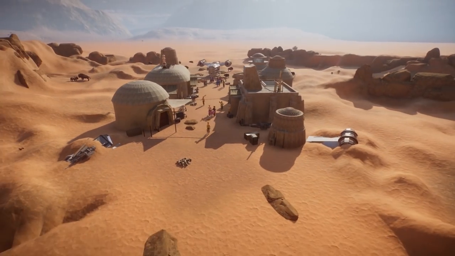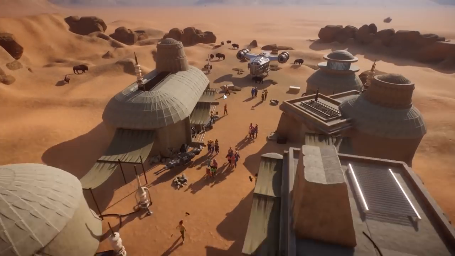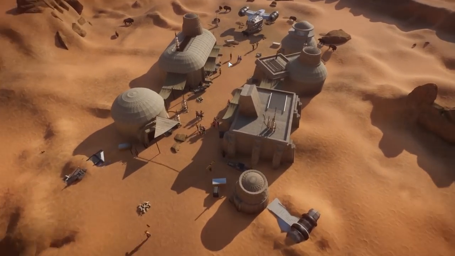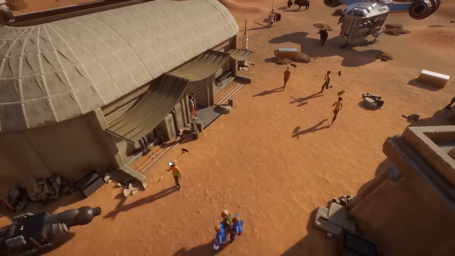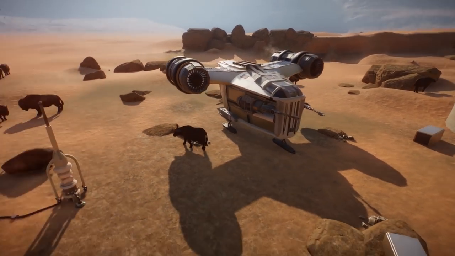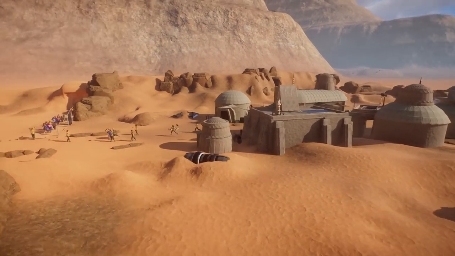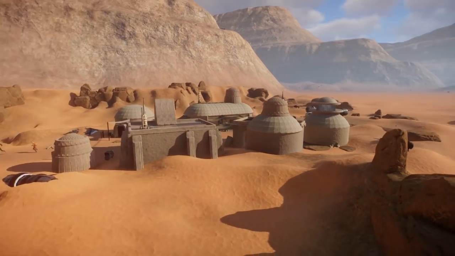You guys can now jump down into the description and download this from the workshop. You can download either the whole map, the whole thing, or the speeder bike if you want, or the spaceship, Mando's spaceship, if you want. You can have it all, and then that's basically yours.